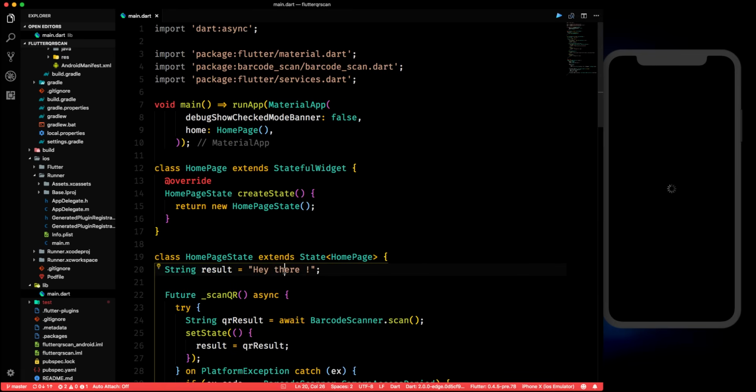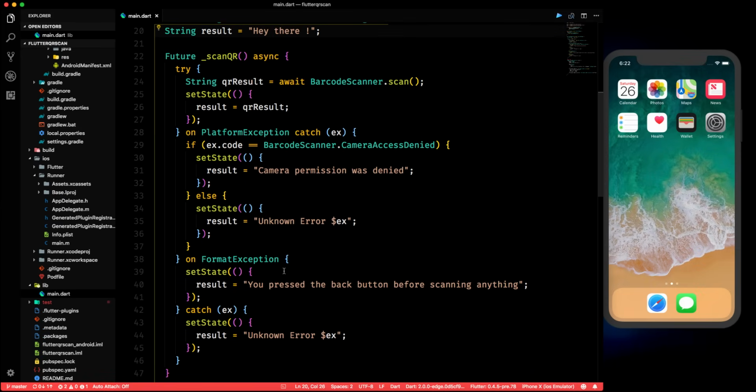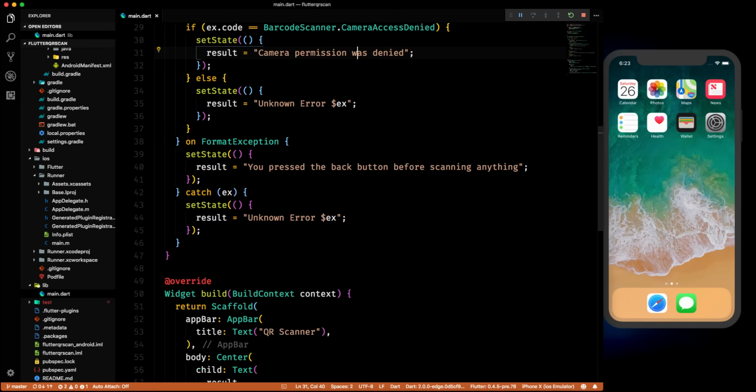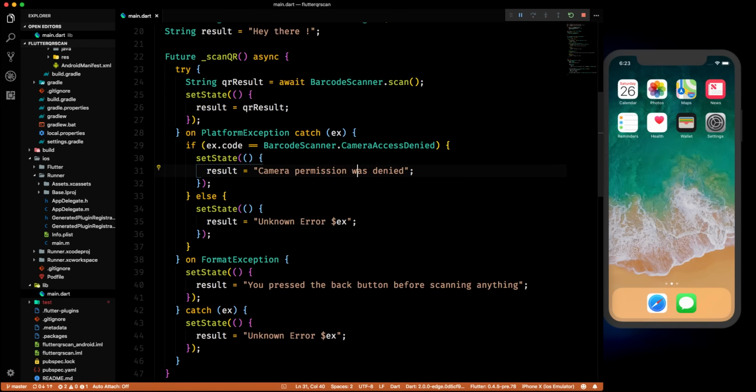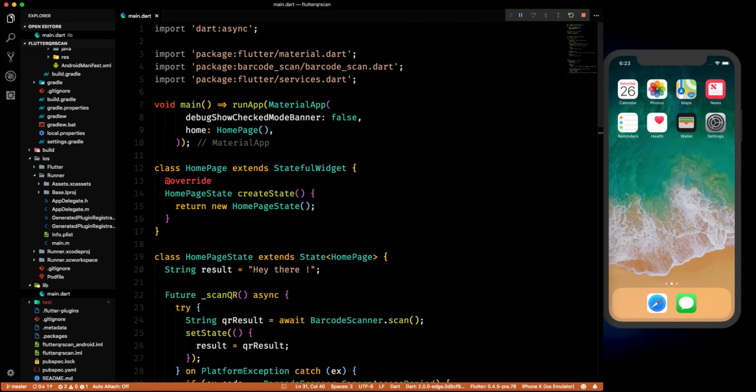Okay, so you have seen that we have implemented every scenario for this QR code scanning, and I hope that would be pretty useful for you. And in fact, you can also scan barcodes, 2D barcodes. You can control the flash, which is very interesting, and it is based on the Barcode Scanner library on Android and MTB Barcode Scanner on iOS. So there will be no issue with any of those because everything is already tested. So we have seen how to implement this in Flutter. I hope you enjoyed this video.